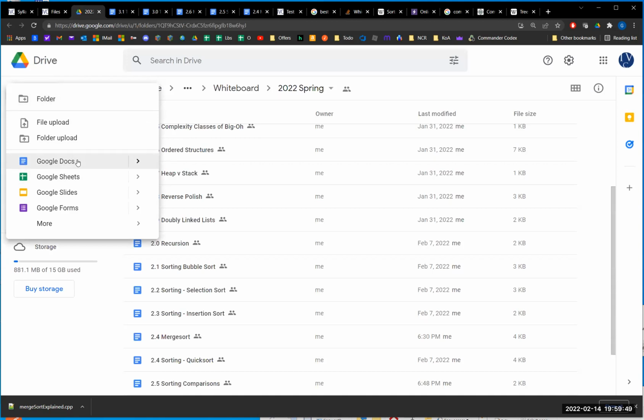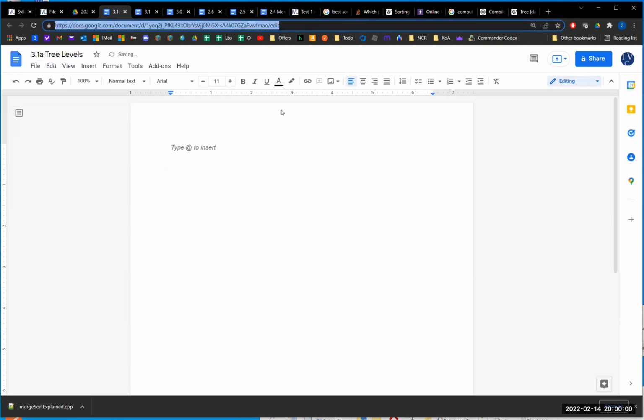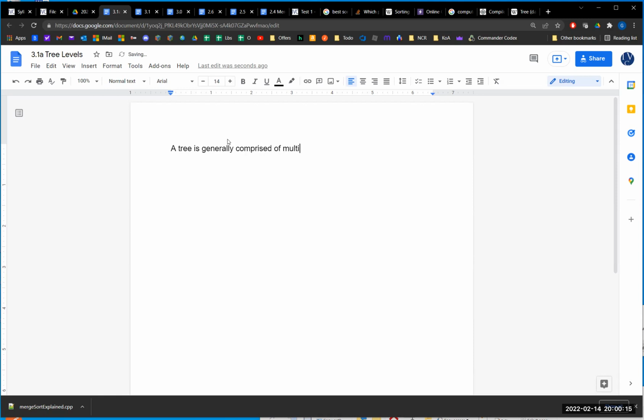Another thing we can look at are tree levels. It is a similar concept. A tree is generally comprised of multiple levels.